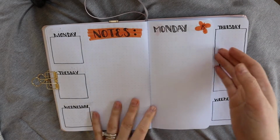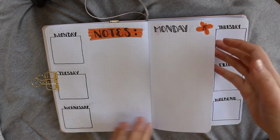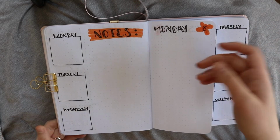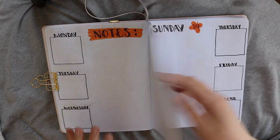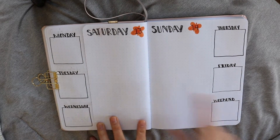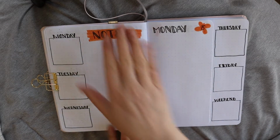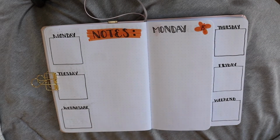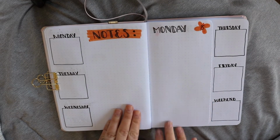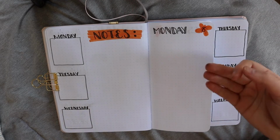Alright guys, so that's actually pretty simple. You know, this spread, it's not that crazy aside from having to cut these out. Everything else about it is pretty easy. So as you can see, I've got my overview on my sides. I can see my weekly overview no matter what page I'm on. I have a whole column here for notes, anything that I gotta write down. I have plenty of space for each day. I can write down all my tasks. I can break it down by hour if I want to.